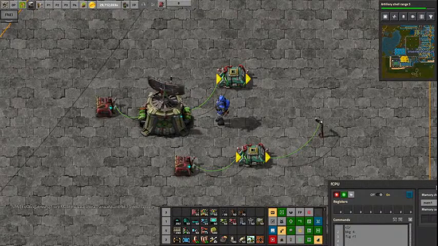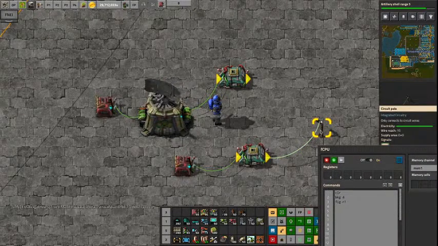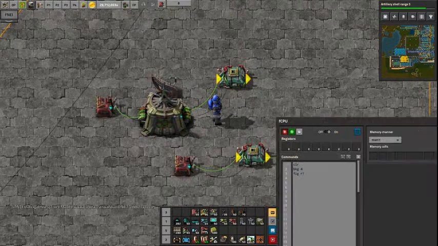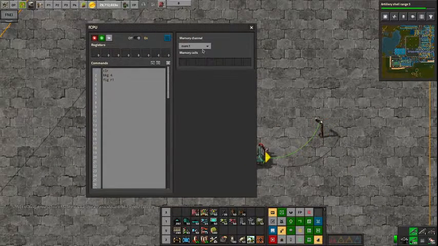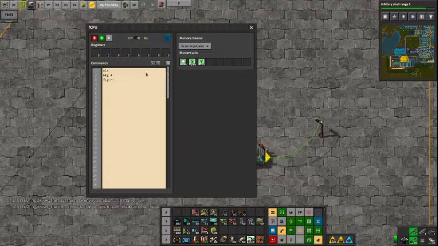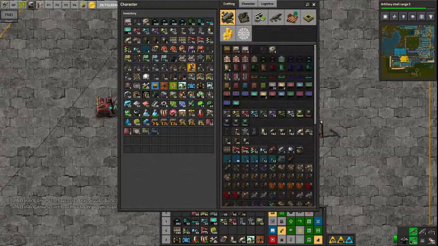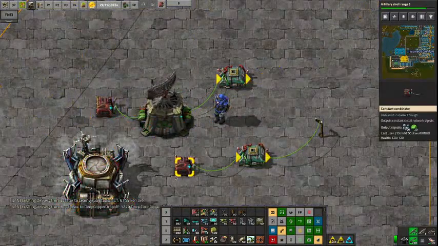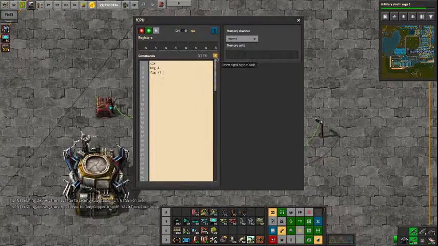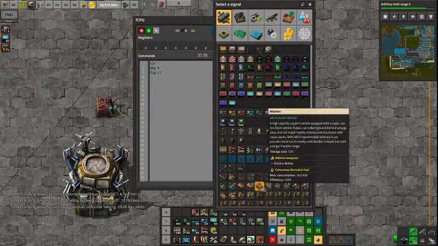Let's come up with something unique. You know what? Might as well just go for the circuit pole, as ignoble as that thing is. Alrighty. So as you can see, this is a little slow. Actually, it's going to be better if I throw something with a larger footprint down. Okay, put that sucker down. Do it just like before, that one example.